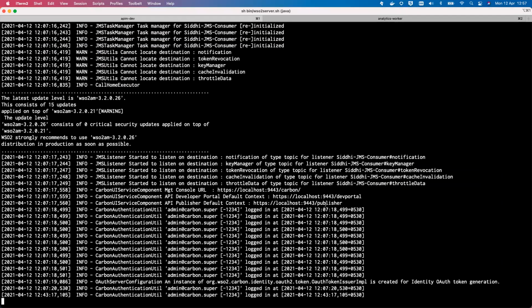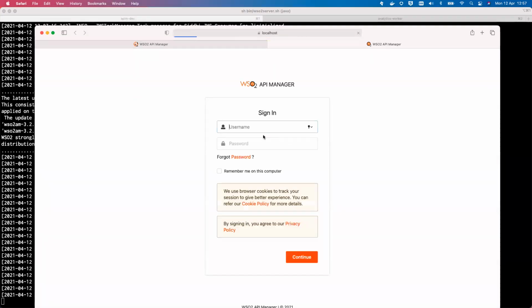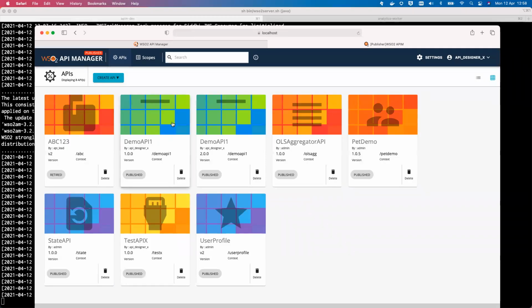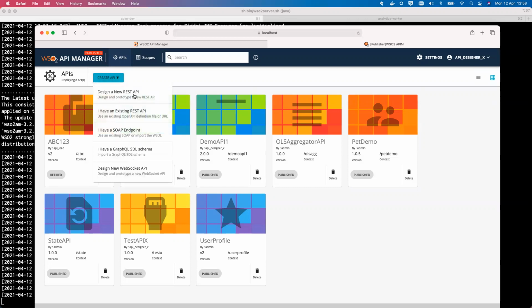So let's go into the API publisher and create an API. I will click on the publisher link here and then log in with the API designer X. All right, so here you should see the APIs I have already created. I will quickly create a new API.